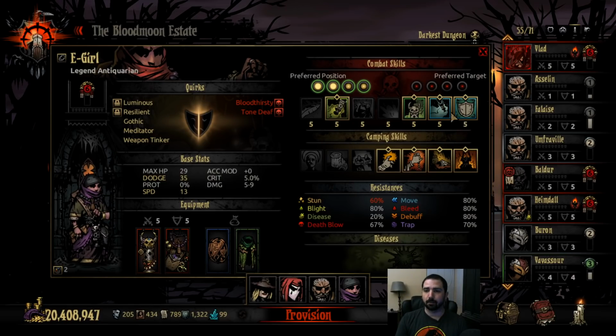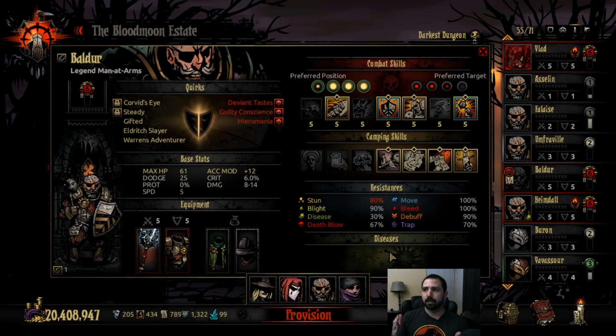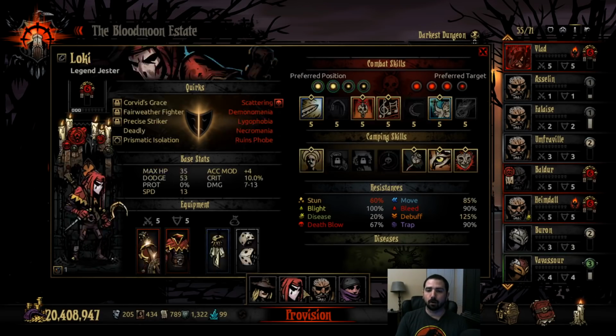And I can get this higher by spamming Vapors or using Bolster or using Tactics at camp. So you see, it's very quick in terms of how fast you can ramp up dodge to respectable numbers. But the important thing are your trinkets. So a lot of good ones that are low level, mid level.